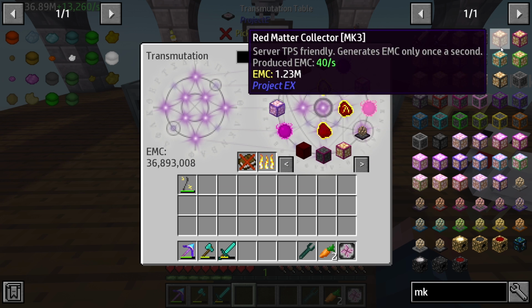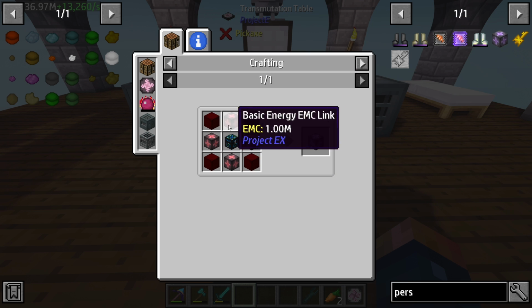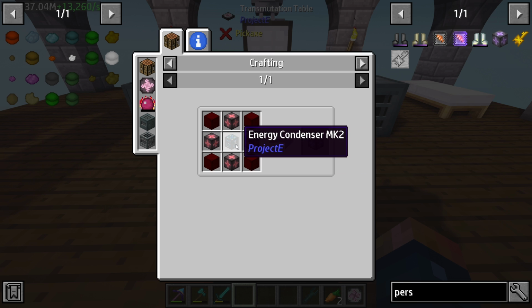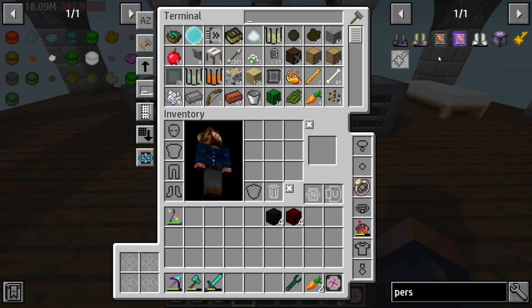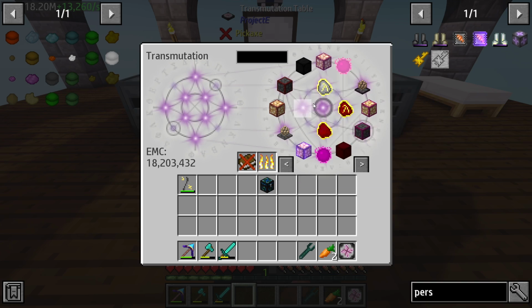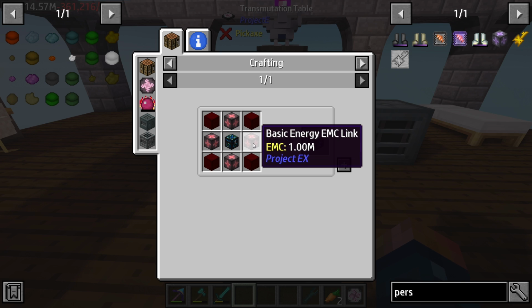If we had a personal EMC link, which should be in here, we can kind of switch how things are working. We should be able to make this, I believe. We need 4 red matter blocks and dark matter, right? Because we need to make another energy condenser, MK2. So there's that. And then we need to make the EMC link. So this is literally just a few things. All right, so we need 4 more red matter. And I think we can actually make the personal EMC link. That'd be really nice if we can.